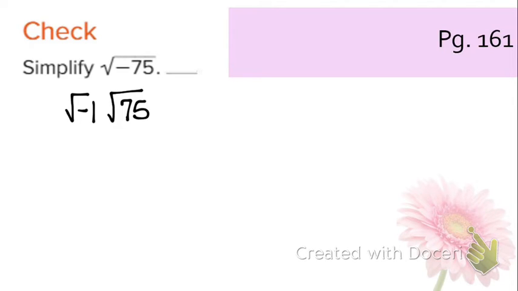Then you're going to look at 75. You see these numbers on the board that I put the box around? These are your perfect squares. Figure out which one of these numbers in this box will go into 75. Don't say it out loud. I recommend you start towards the bottom. But one of these numbers is a factor of 75. That's your second step.